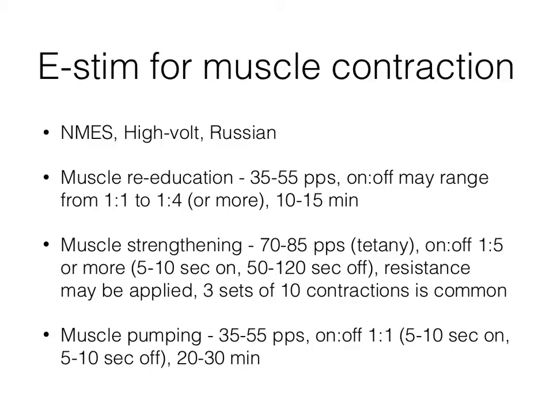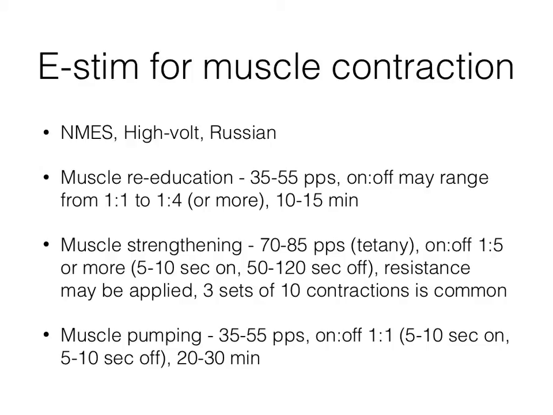Now, if we want to use E-stim for muscle contraction, as I already mentioned, there is a motor level TENS that can be used for pain control. But we also sometimes want to use E-stim to actually contract the muscle, get a good muscle contraction from re-education, strengthening, or muscle pumping to get rid of swelling and fluid. And oftentimes we use the term NMES, or neuromuscular electrical stimulation, for this. Some machines may use the terminology high volt or Russian, but even the machines that say NMES are usually using a Russian type current. So when we think of Russian or high volt, those can be used for sensory relief, but are more often used in pain control.